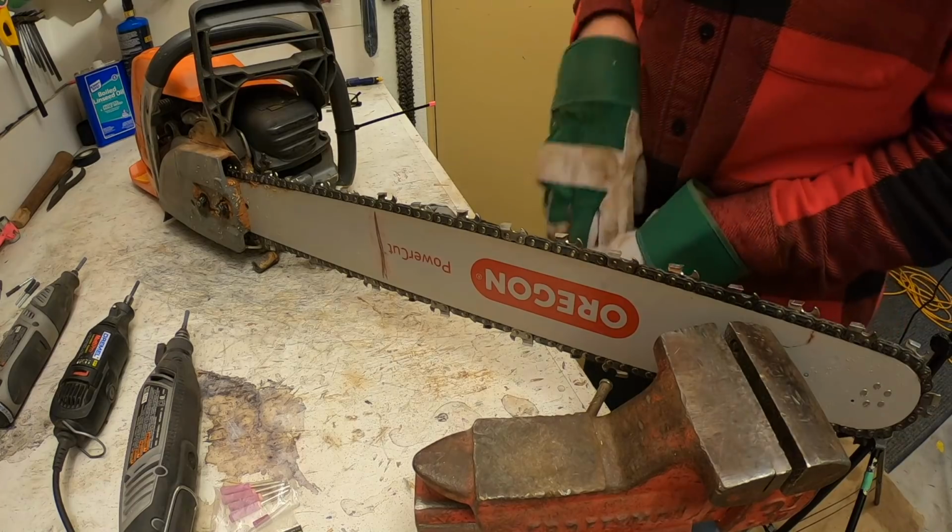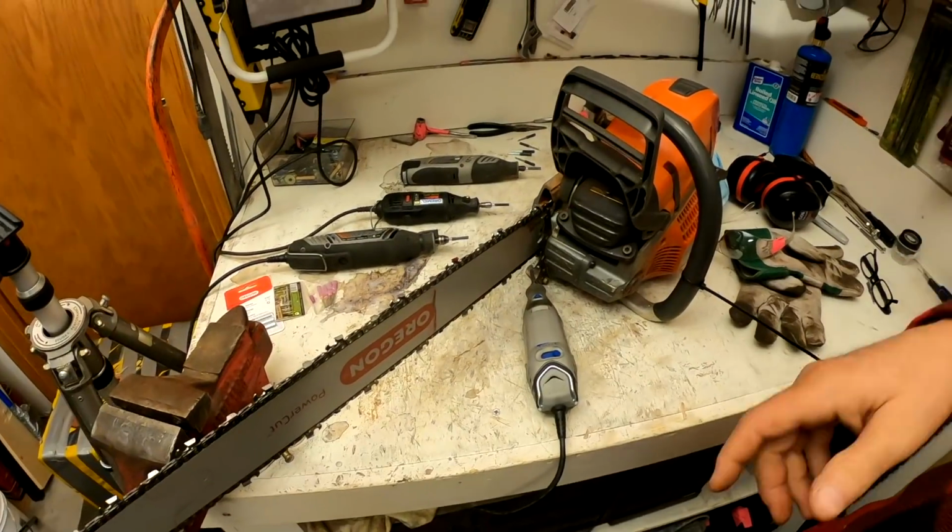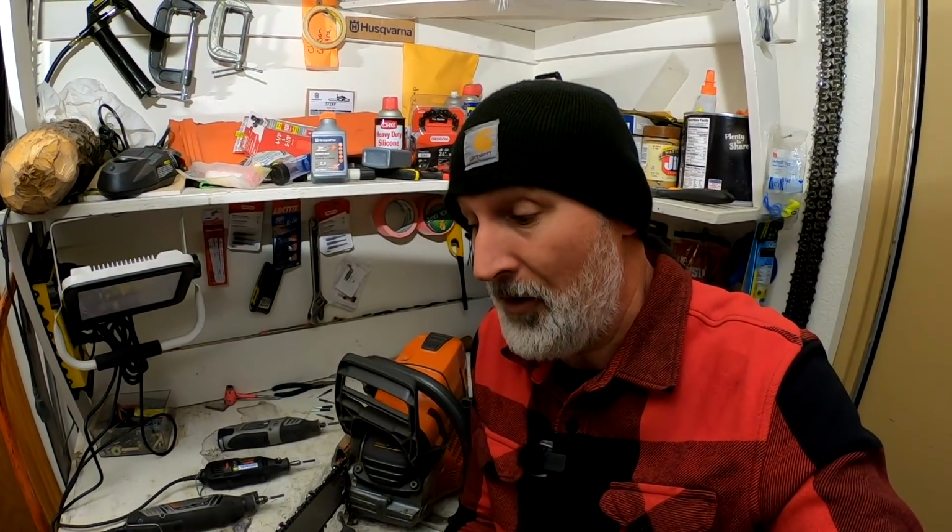Done. How long did that take? That's about how fast it usually goes. So I just sharpened it. You saw that took almost exactly 2 minutes and a second or two. So that's how fast it always goes. And this chain was pretty much the way most of them are.